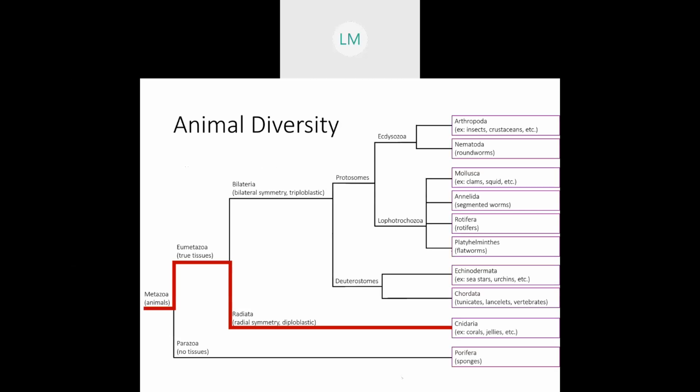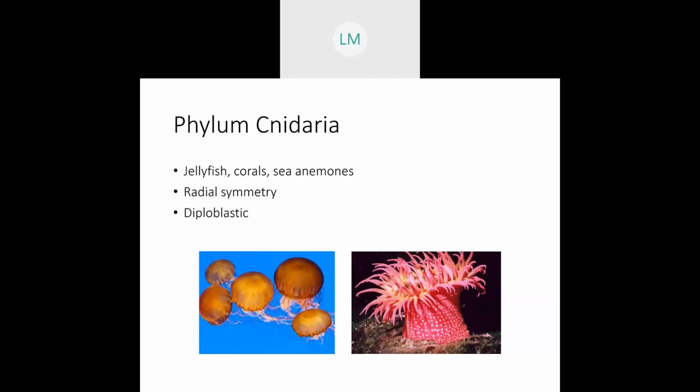So we've picked up true tissues on our roadmap here, and now we're going to exit into our radially symmetrical and diploblastic organisms. So this is just one phylum that we're talking about, phylum Cnidaria. So within phylum Cnidaria, these are our jellyfish, our corals, our anemones, our radially symmetrical and diploblastic organisms. So they have this radial symmetry. We can put planes of symmetry this way or that way. We have lots of different ways to put planes of symmetry in these organisms. And during embryonic development, they just have those two layers that arise, that endoderm and that ectoderm.